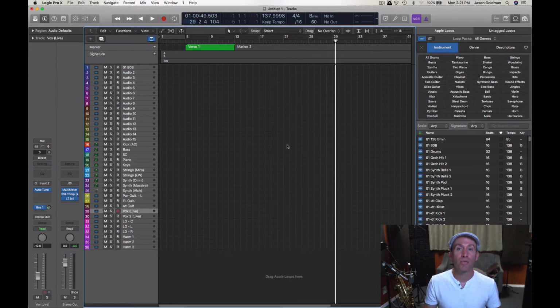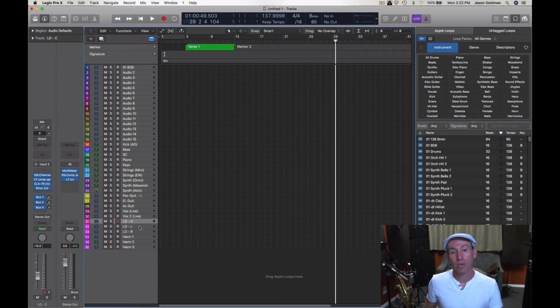Now it's time to set up our vocal tracks for both tracking and comping. In this particular template, you can see that I have my Vox Live, which is the track that I'm going to be recording my vocals to, and you can see that the Auto-Tune is already set on that track. I have an additional Vox track just in case I have an additional vocalist singing with us, and these are the tracks that I'm going to be using for comping. After I record a track over here, I'm going to slide it down to this, which already has all of my plugins loaded in for my vocal chain.